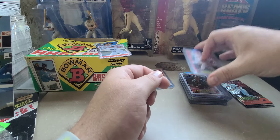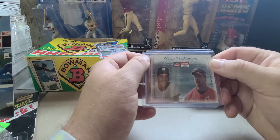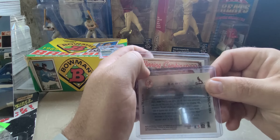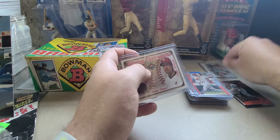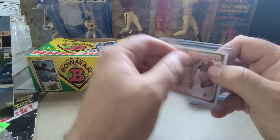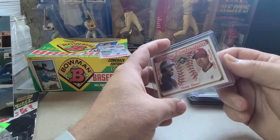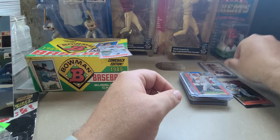The other two cards I picked up that I didn't realize I already had on the McGwire side: the Classic Combinations Maris McGwire, numbered out of 2,000 — I'll put that off in my Roger Maris slight PC. And then the Winning Combinations Bonds McGwire red, numbered out of 500. I do have this one, but I'm pretty sure I can find a Bonds or another McGwire collector who would like to have that one.